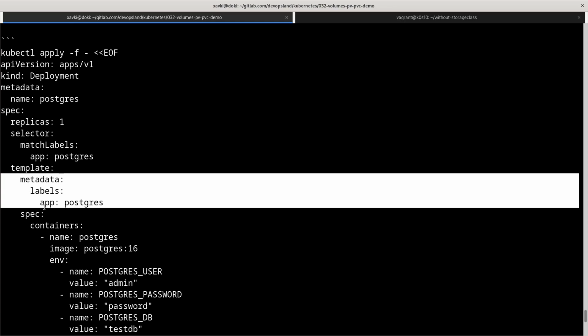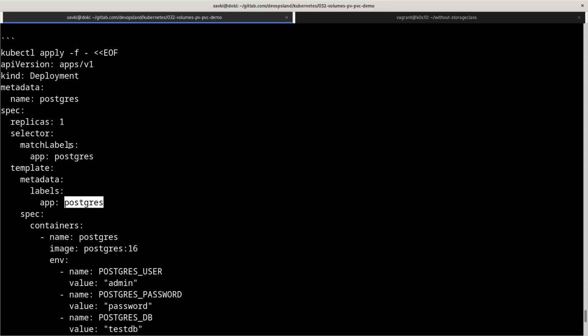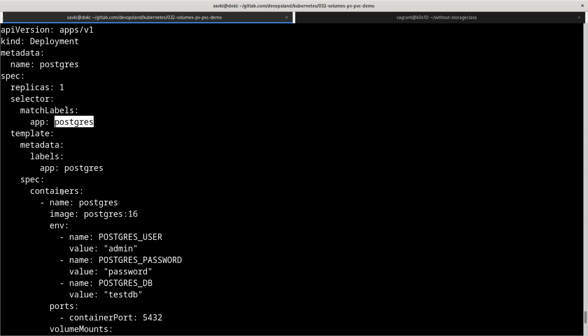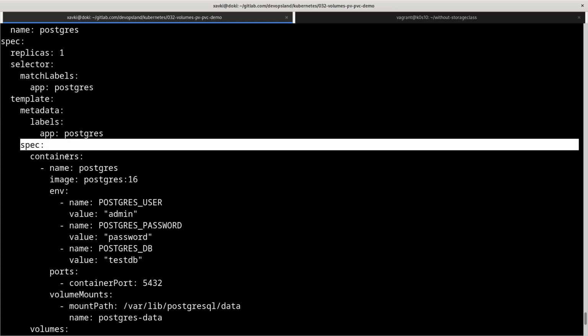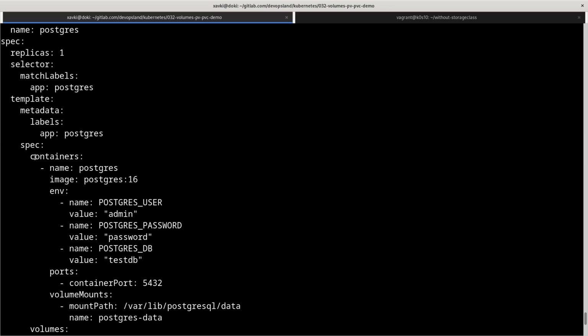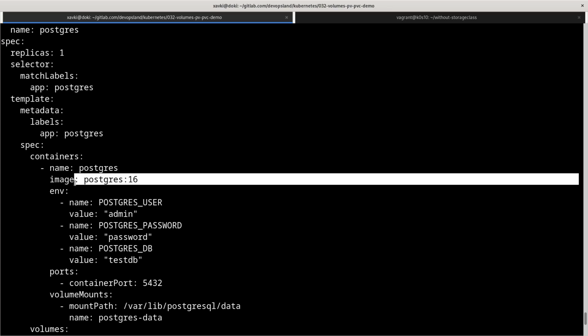Of course, we need to create the label app and set it to postgres, like we have in matchLabels. And after that, some specifications about our only one container in our case. The name of this container is postgres in version 16.